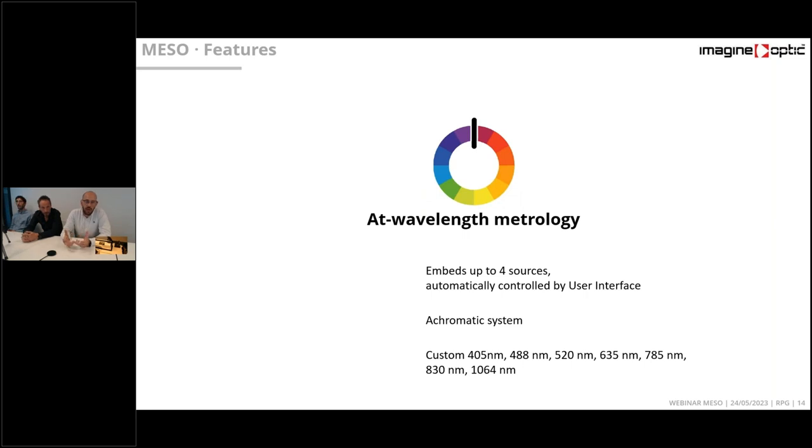In the next slide, you will see as a feature that we don't need to measure using coherent light or laser-based sources, which gives us a lot of flexibility to choose specific wavelengths within the sensitivity of the sensor, from 400 to 1 micron. And then, you can test at the specific design wavelengths or at the specific wavelengths where you will use the sample, and not only at any wavelengths, which is very useful, for example, in the case of the characterization of filters or dichroics.